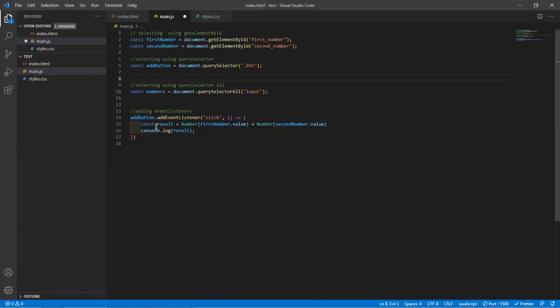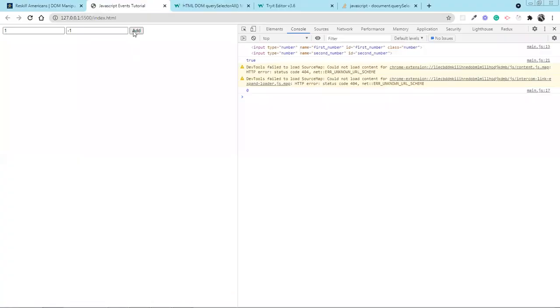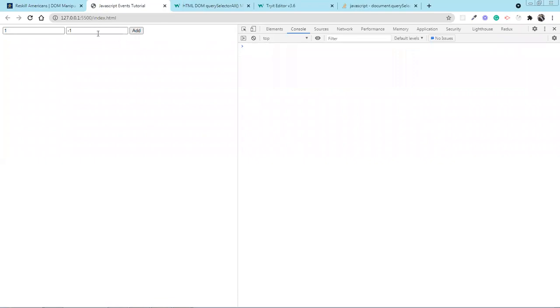Creating the event listener for the add button, which is this button right here that we're going to use to print this number.